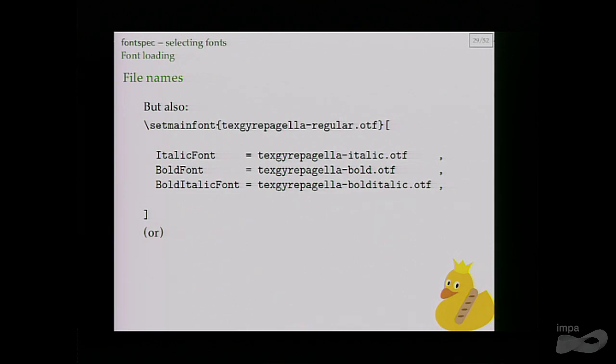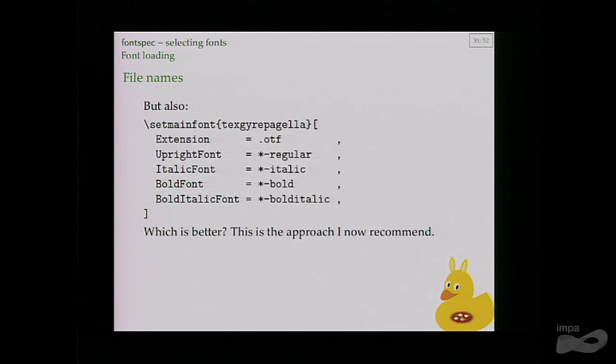So this is one way of setting the main font, where you put the name of the font in as the first argument, and then you say what's the italic font, what's the bold font, and so on. There's also a couple of shorthands to make your life easier, so you can use a star and then copy that information through. And the fact that you're specifying an extension there means that fontspec knows to load this by file name. Now, this is great, but it is still something that people get annoyed at typing out or copying and pasting between all of their documents.